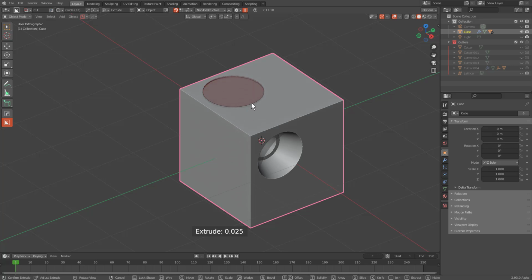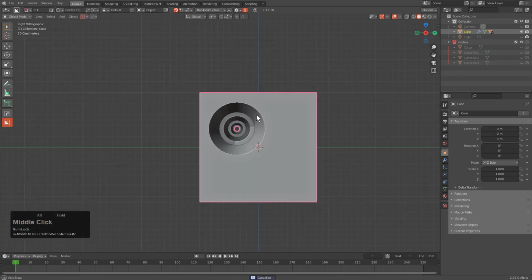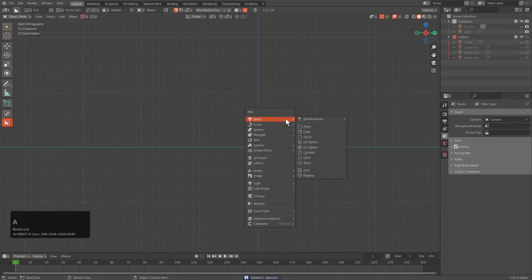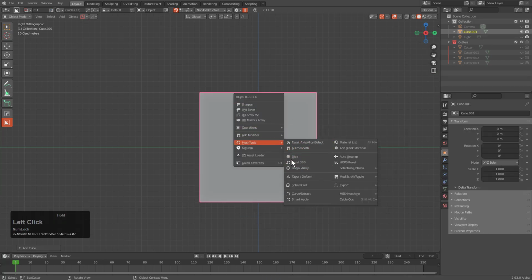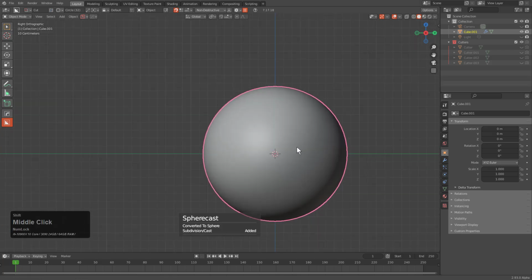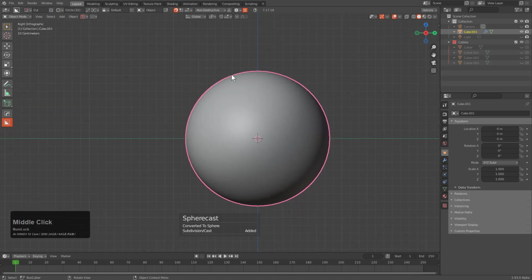The reason it's like this is because initially we only had this constrained to view, but the subject of what about a surface came up, and so now you're looking at one of the interim steps of us finding our quote-unquote final solution. So what I'll do from here is just delete this object, and we'll just Shift A, add a cube, and I'll press Q, and let's just activate sphere cast. So now this object's been converted into a sphere. So now there comes a question: how can we cut a circle directly in front of the sphere?